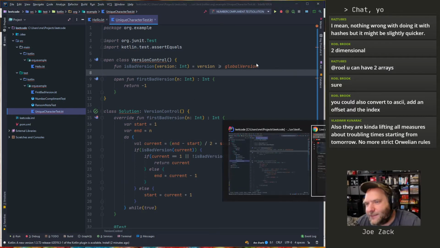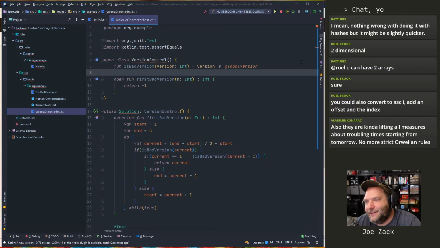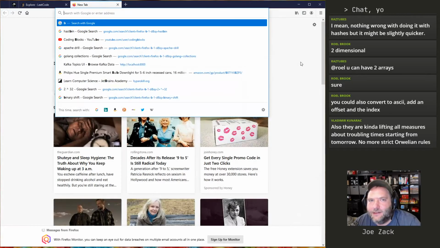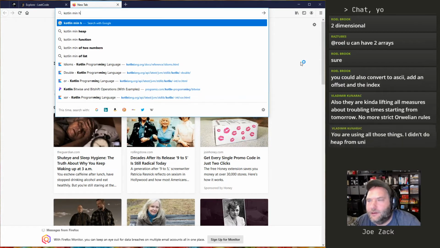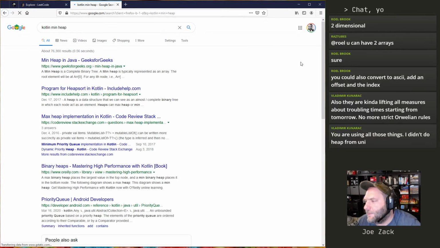I wonder if Kotlin has a built-in heap. Let me do it in the other browser. Do they have a, we'll call it a min heap? Yeah, heap is pretty silly. Oh, it's not silly. They have their uses, but not very often. What's this?